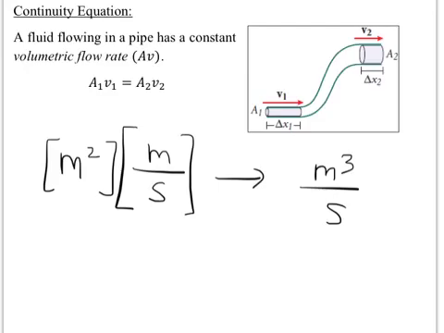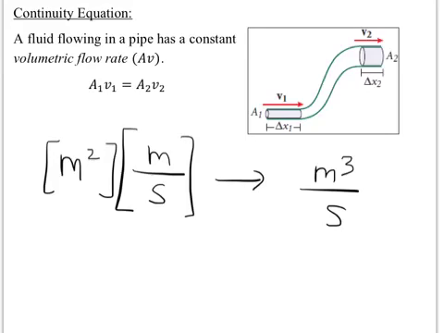Let's say the area of the small opening is 2 square meters, and the velocity coming in is 14 meters per second. Okay? So the area of the opening initially is 2 square meters, and the velocity coming in is 14 meters per second. Now the area at the other end is clearly bigger, right? You see that? It gets bigger for A2. Say the area at the other end is, to make it easier, 4 square meters.